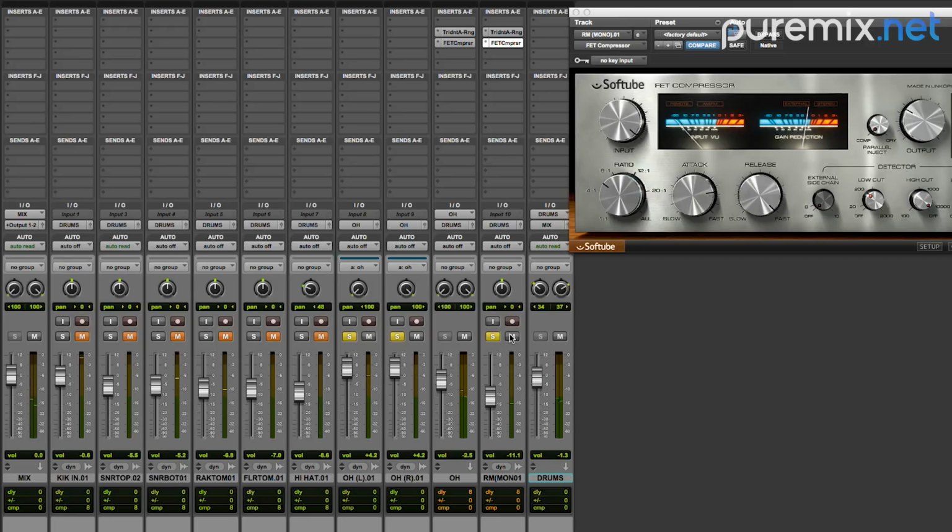So you see how really smashing that room mic can help you get some gritty quality to the sound just underneath those overheads. You still have that nice sound of the overheads. At this point though, I really like how much the room mic is compressing, and I think that the overheads might be compressing a little bit too much.